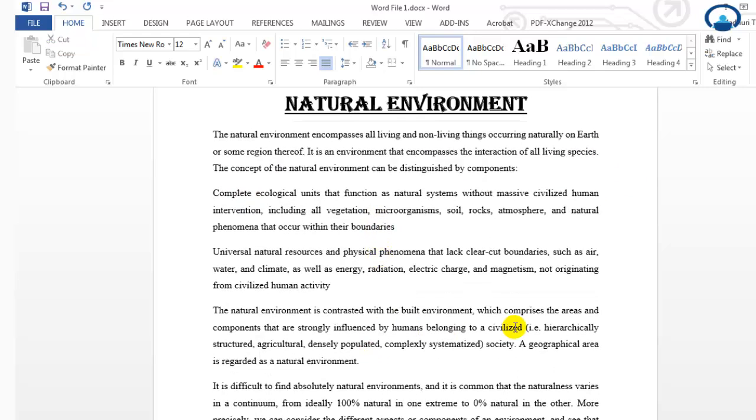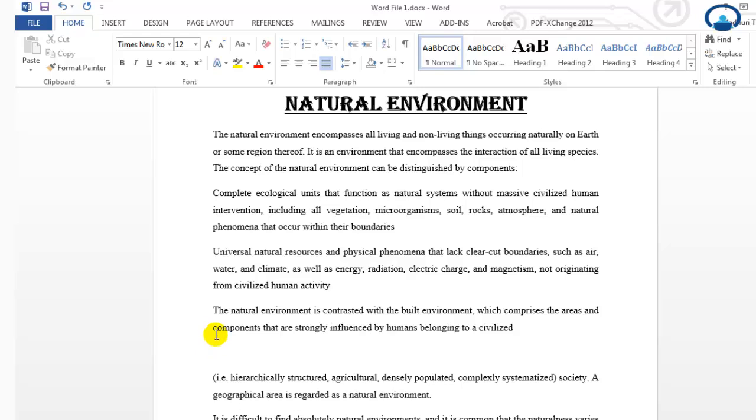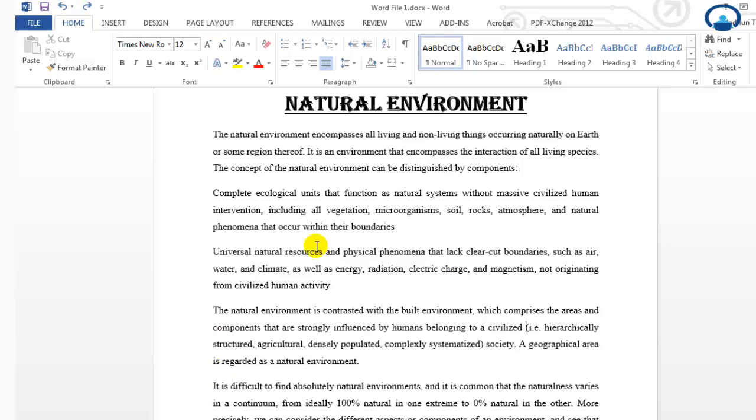Now in case I move this particular sentence to the next paragraph, you'll see that it has automatically taken the proper 1.5 line spacing between paragraphs. If I press again, you'll see that again it has taken another 1.5 spacing. I'll press Ctrl plus Z, that is undo, and I'll make this sentence go back to the particular paragraph.